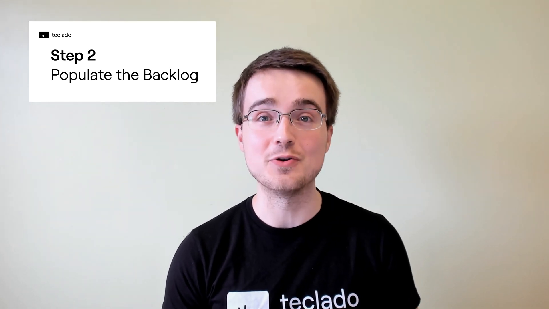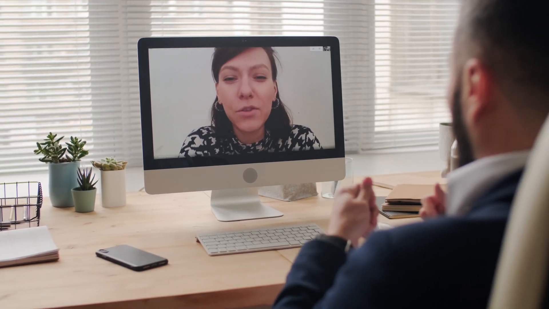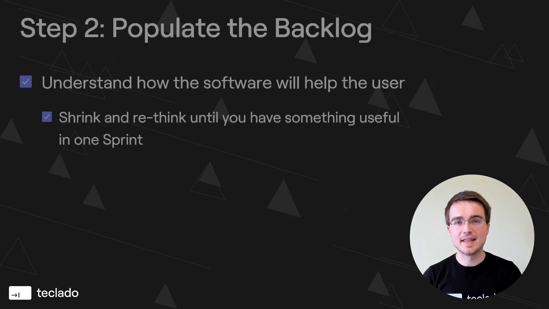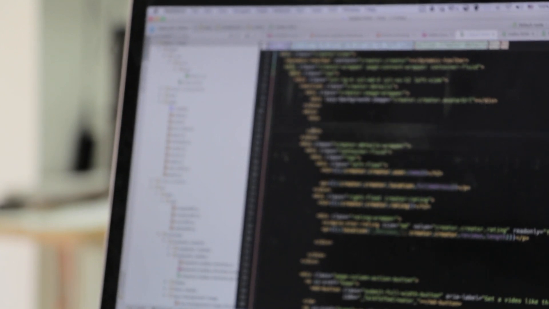So how far in advance should you plan? The industry standard suggests about two or three weeks. In the industry, we call this work period a sprint. Let's take a look at what happens with this e-commerce project if you start it with the user in your team. Don't let them just dump six months worth of work on you and then go away. You want to plan for one sprint's worth of work with the user together in the same room if possible, or in a video conference. That way you can really understand how this software is going to help them. What you want to achieve in one sprint is something useful that the user can actually take away and start using. This is called working software, and every sprint should result in working software that you could give the user.